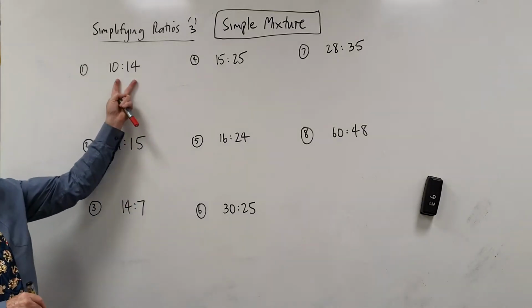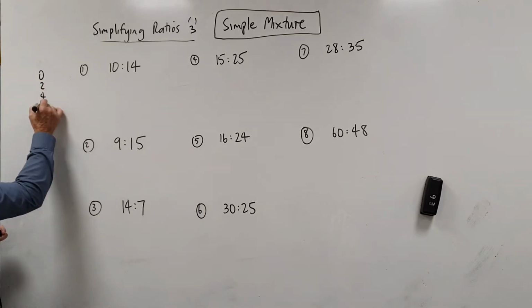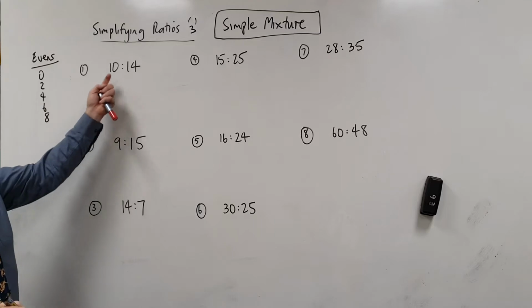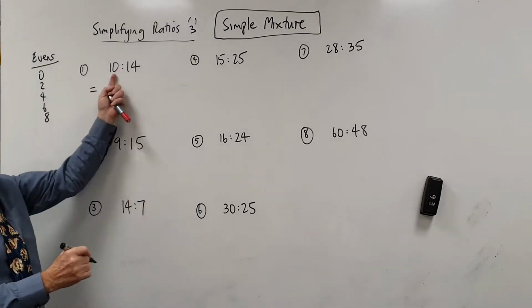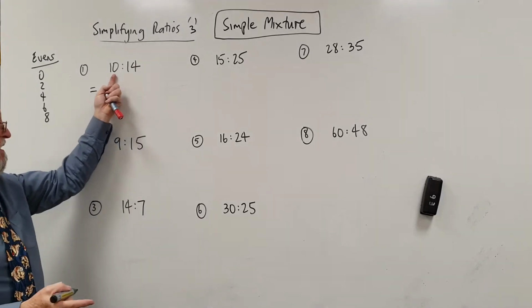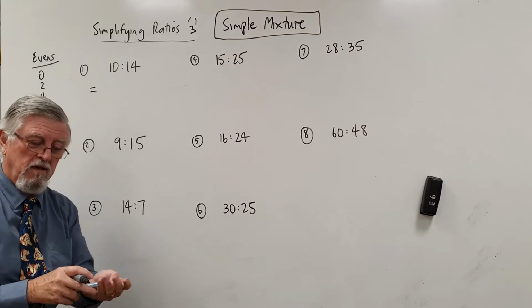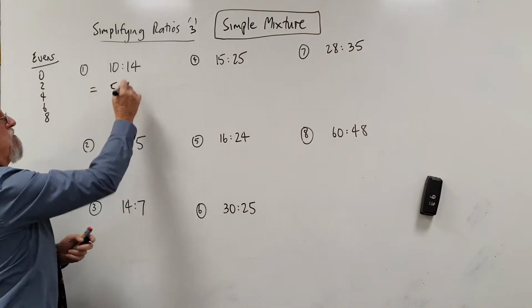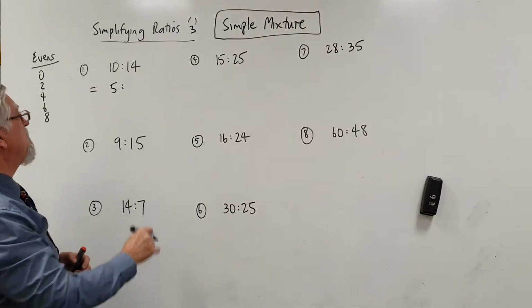They're both even numbers. How can you tell even numbers? Even numbers end in 0, 2, 4, 6 or 8, that's your evens. So because it ends in a 0 and ends in a 4, they're even. You can either go how many 2's in the 10, or you can just halve it. How many 2's in the 10? 2, 4, 6, 8 and 10, so that's 5. How many 2's in the 14? 2, 4, 6, 8, 10, 12, 14, 7.